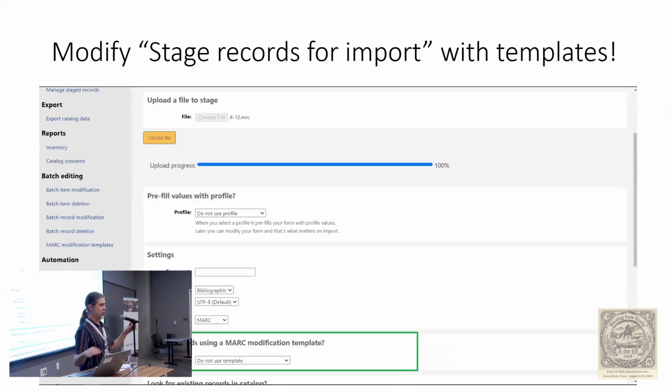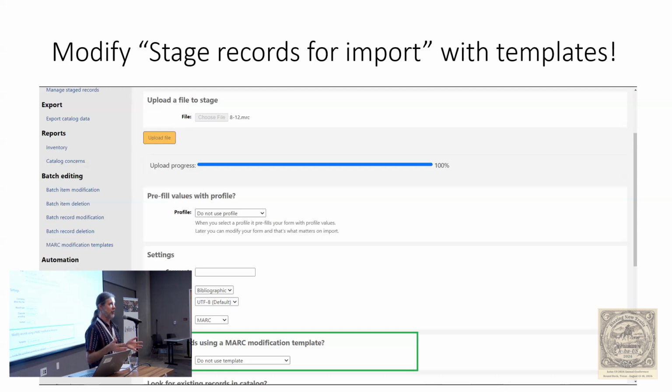One other thing, a handy use for MARC modification templates is that when you're staging records for import, you can modify those with templates, right? We have import profiles, which are sort of like that. We specify we want these fields added, don't want these fields in it. But you can use templates in conjunction with or in lieu of import profiles when staging records for import to give extra flexibility in processing.